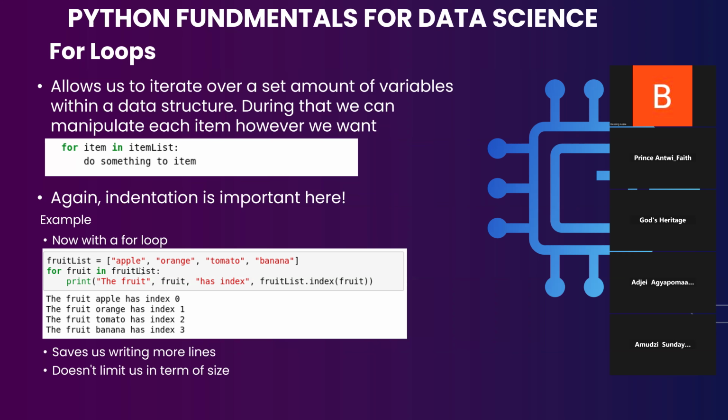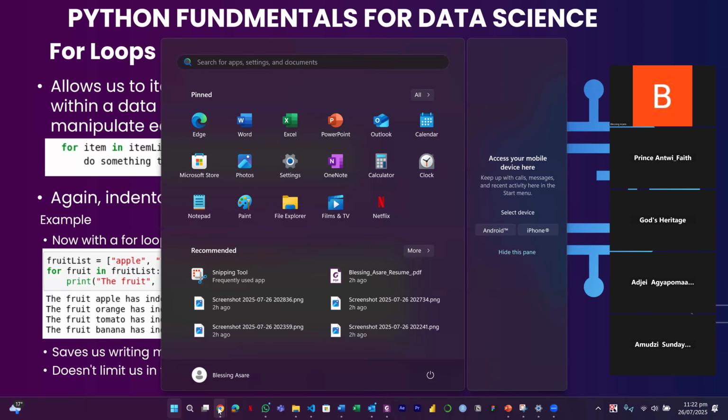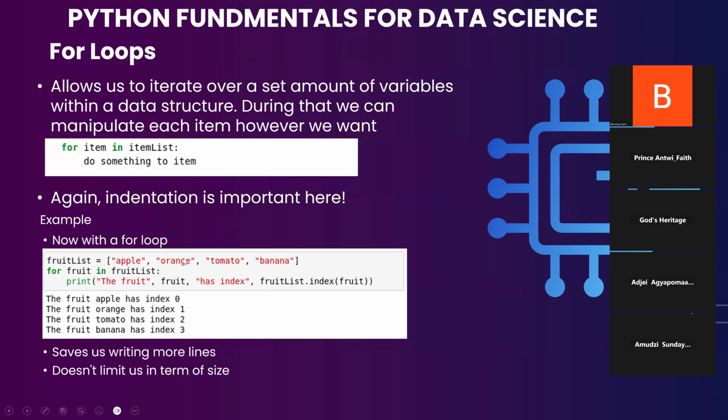Do you get it? So instead of us writing index one, the fruit into bracket 0, index fruit into bracket 1, we just want to make it so easy for us. Please, do you get it? You can go over it. If you have any question, you can let me know in the group chats.